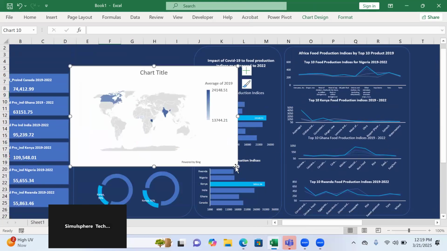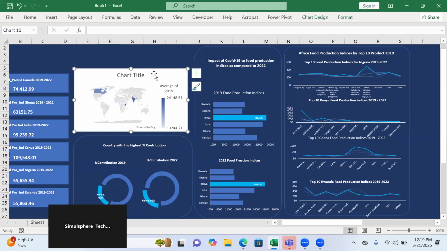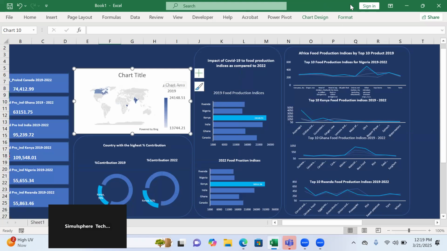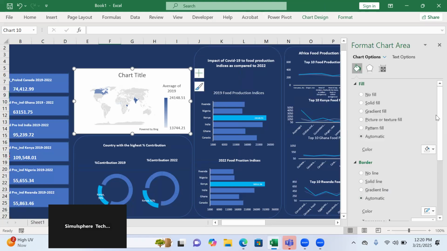So I would like my map to sit here. I will need to format my map to have no fill.